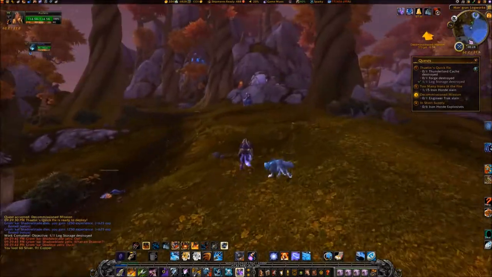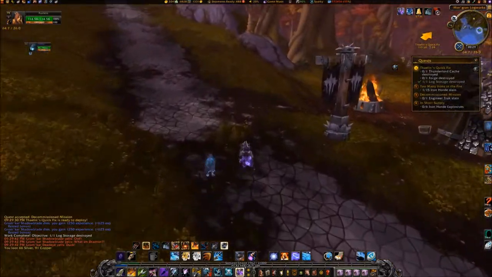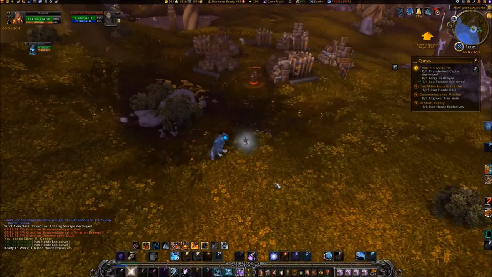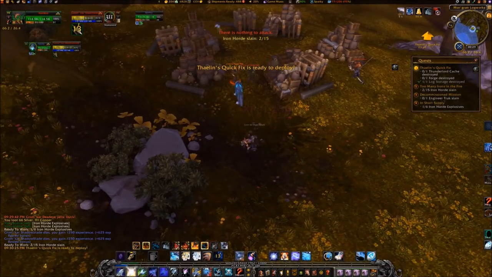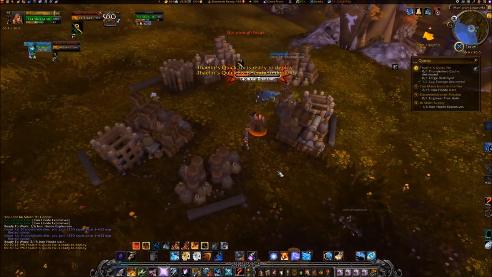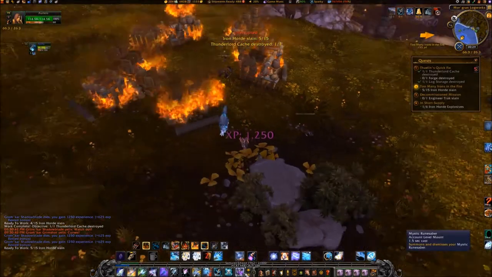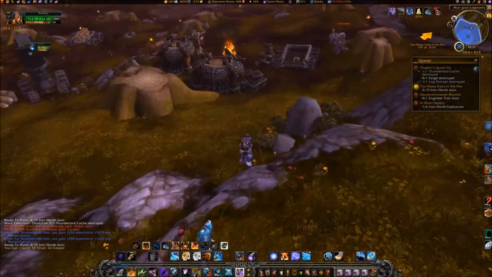Travel west to Thunderlord Cache at coordinate 66,26 and click Thaelin's Quick Fix. Travel southwest to the forge at 64,32, clicking Thaelin's Quick Fix.